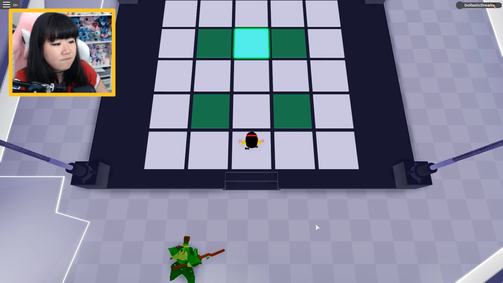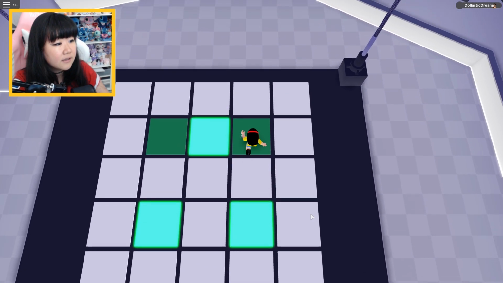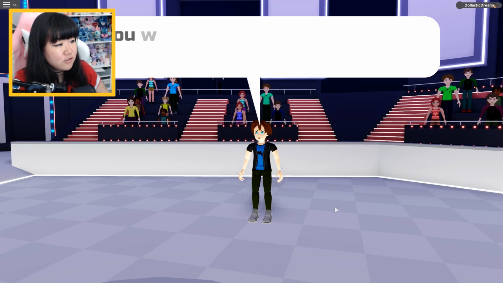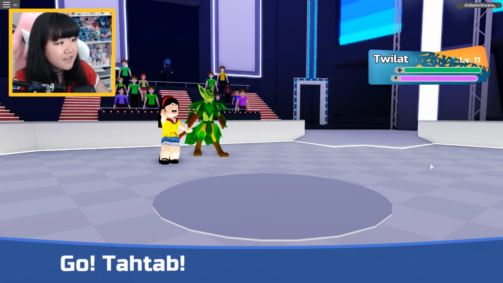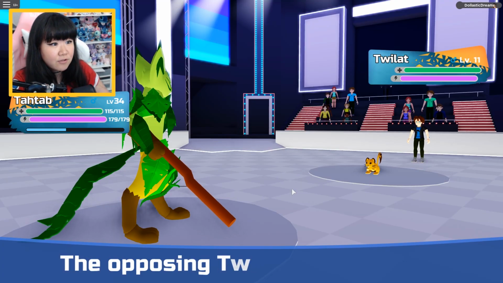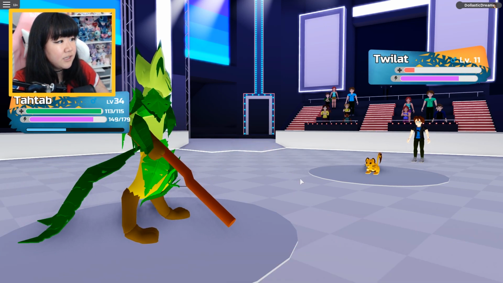I am a little confused, but I will figure it out. Oh, okay. I get it. There we go. Okay, now for the battle part. I feel like I've battled you or met you somewhere. All right, let's battle. Oh, Twilight, I'm so sorry, but my Tatab will have to take you down because I need to battle the battle star. Come on, there we go.